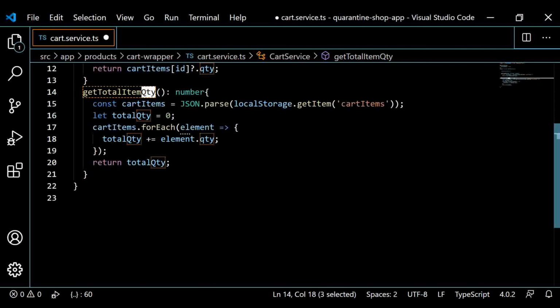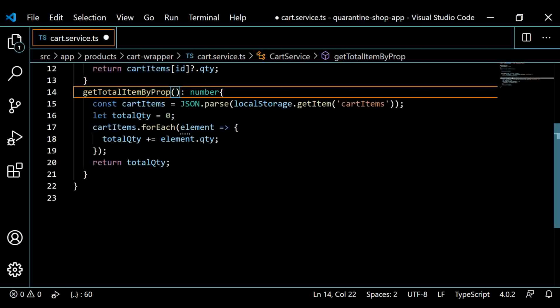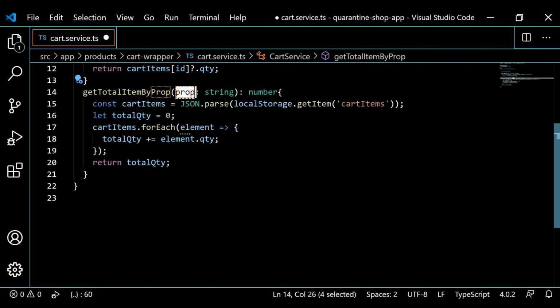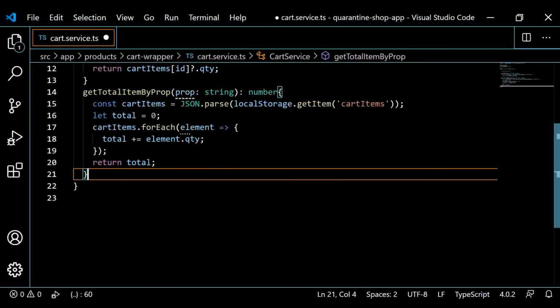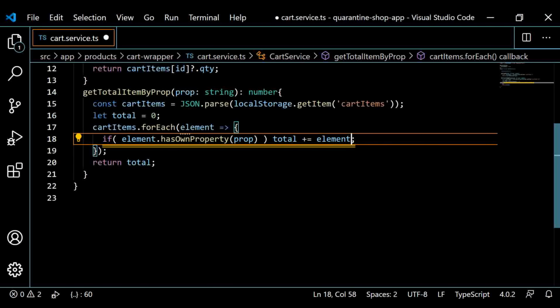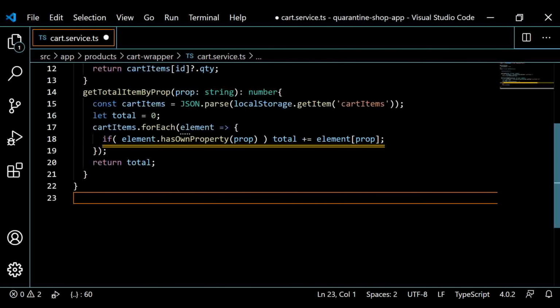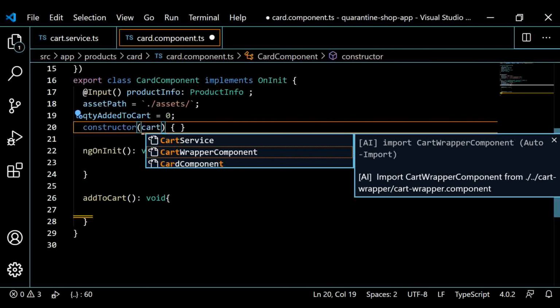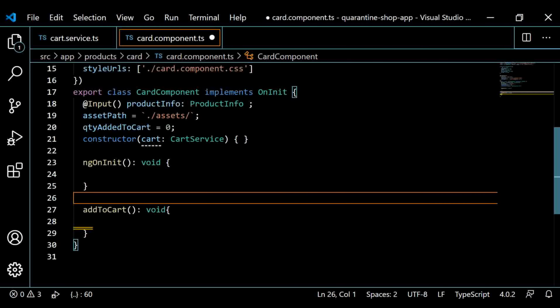I think same method can be modified for other properties as well. So let's take the property name as argument. No need to mention quantity now. Also, this will be replaced by prop. Adding cart as dependency to make use of those methods.